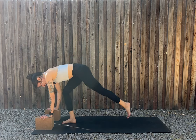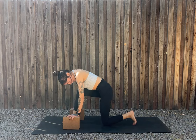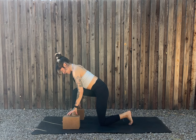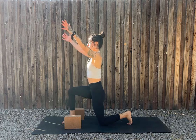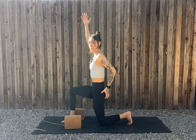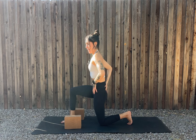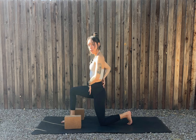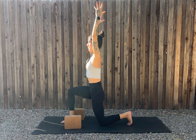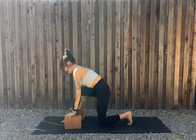Now stepping left leg back, remember blocks move with you. Notice that back knee. We're going to, for right now, keep the back knee right under the back hip. So might need to shorten the stance here. Inhale, rise up, low lunge. Really notice a tuck of that tailbone so the left glute is super engaged. Sometimes I even have to bring my hands to find that tuck rather than an arch. And then hands reach up for 3, 2, 1. Hands come down.